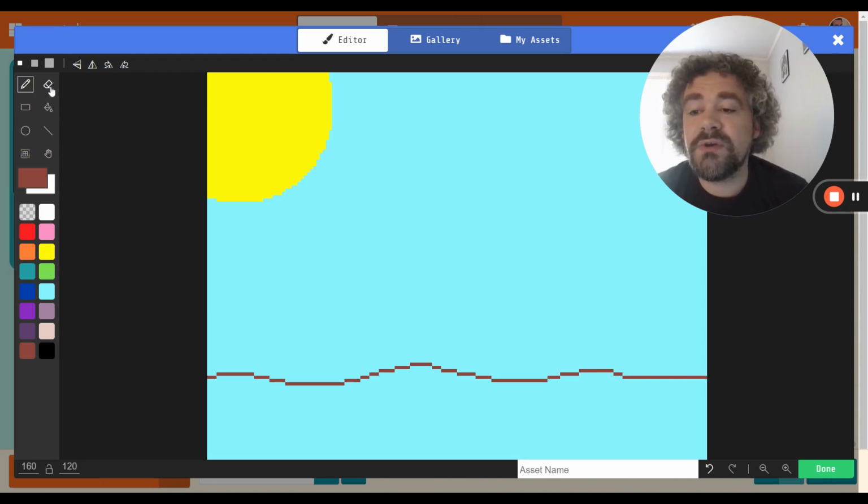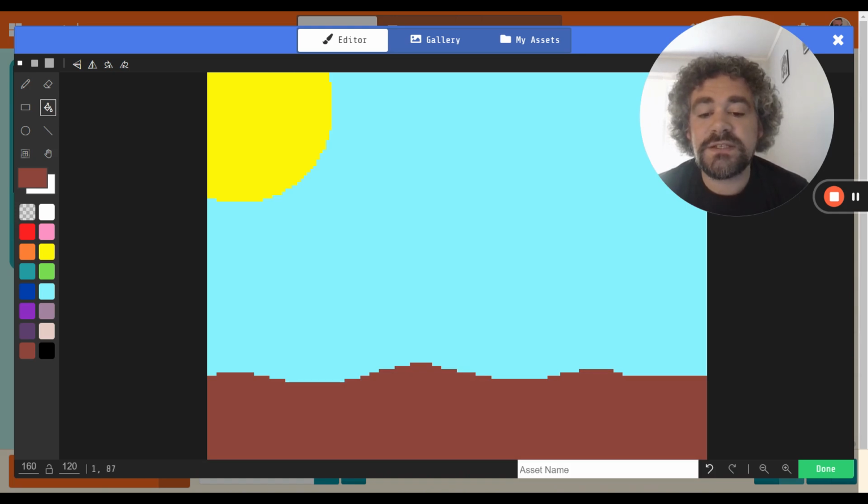There's an eraser tool where I can erase stuff if I want to. There's the rectangle tool where I can draw rectangular squares, boxes, things of that nature. There's the bucket fill tool. This one is the one that I use probably the most often. So there I've got the sun. I've got some dirt or sand or something. Like I said, I'm not the most artistic person in the world. There's the circle tool to create circles, and there's the line tool to create lines. That's pretty handy. When you want to create a straight line, it's kind of difficult to do by hand. Then there's the selection tool and the canvas pan tool. I will talk more about those in a moment, but they are handy.